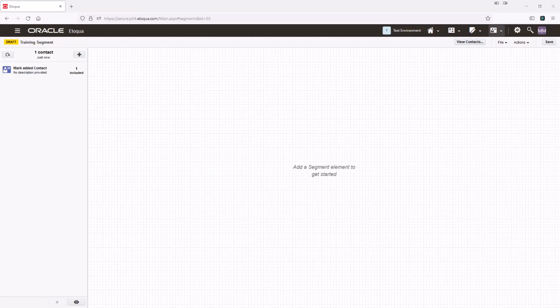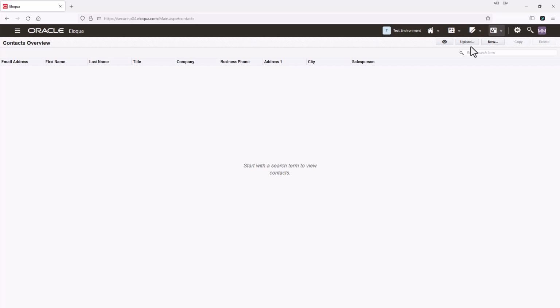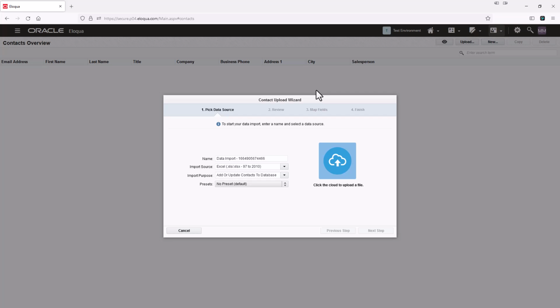Okay, now we're back on our training segment page of Eloqua. And to upload a list, we could do it right from here by hitting this plus, and then there is an option that says upload contacts. Another way we could do it is go up to the audience menu in the top nav and select contacts. And you'll remember this screen from before when we added an individual contact by just clicking the new button. This time we want to upload a list, so we're going to hit the upload. And then that opens this upload contact wizard dialog box.